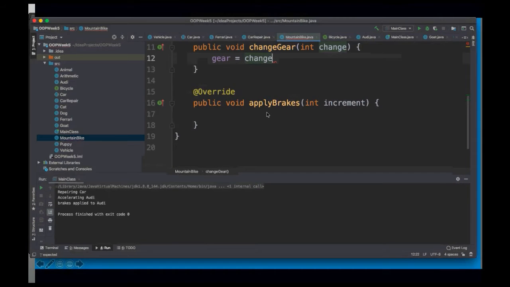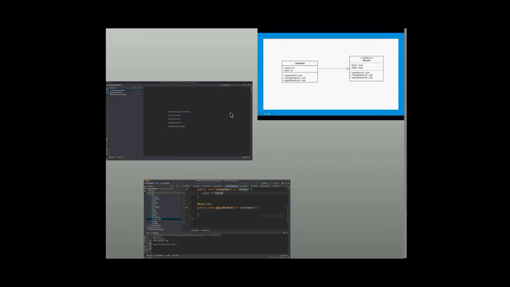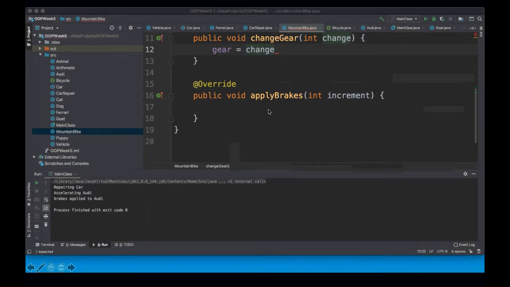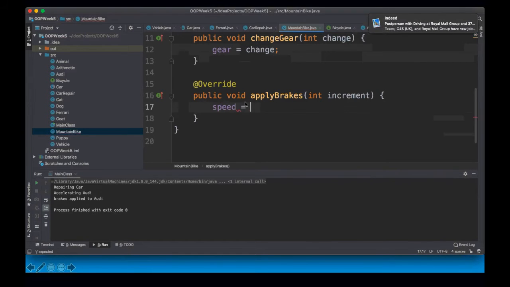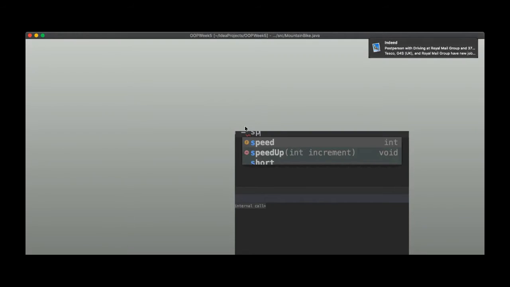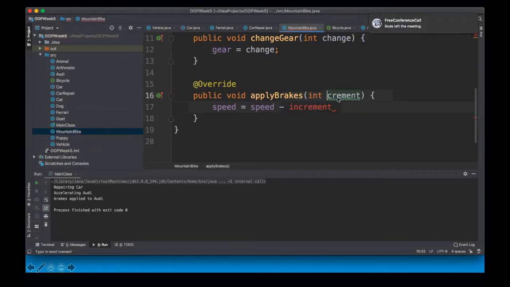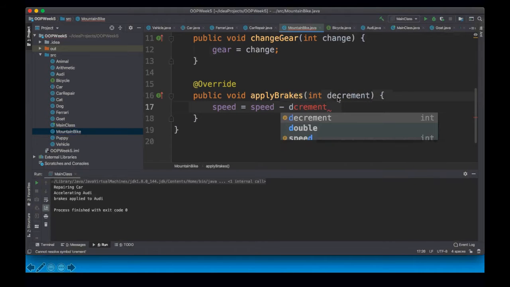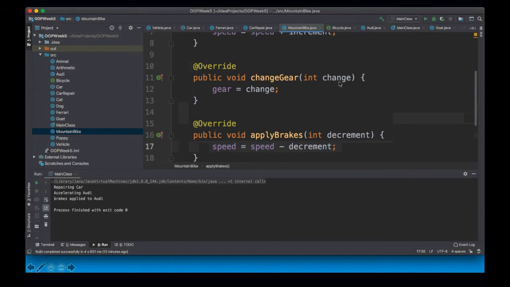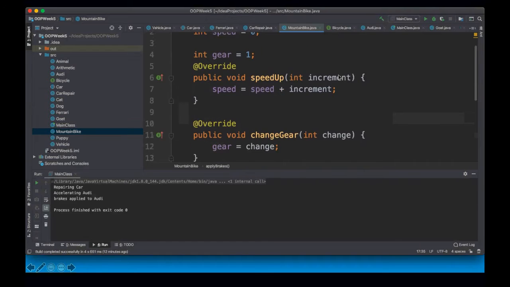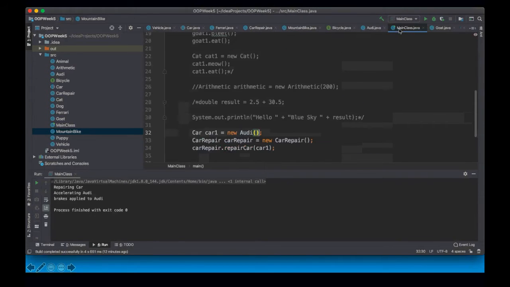And to apply my brakes, I will just change my speed: speed equals speed minus decrement. I'll change this into decrement because we're decreasing speed. So we'll create a new mountain bike in our main class.